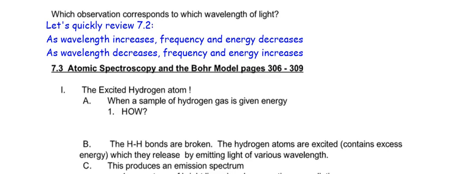And there are equations that we learned in 7.2 that you can use to calculate each one of those. As the wavelength decreases, then again, frequency and energy increase, okay? We learned that violet has the greatest energy and the lowest wavelength of all visible light. And we learned that UV has greater energy than visible and IR. So we learned some relationships there. Well, how does this help us? We need those relationships to further understand the new model, the Bohr model of the atom.